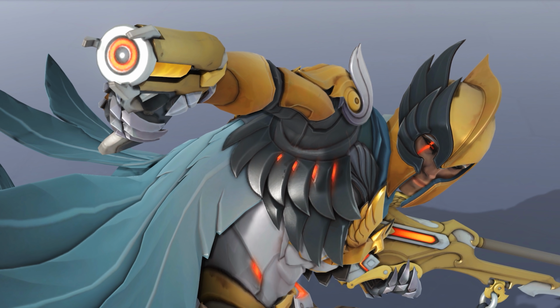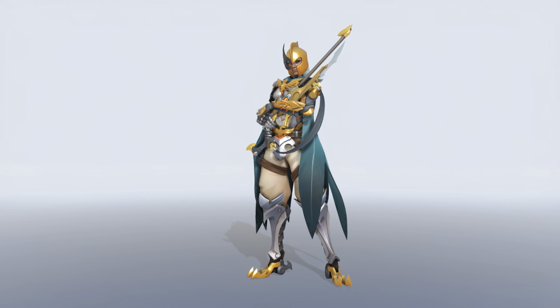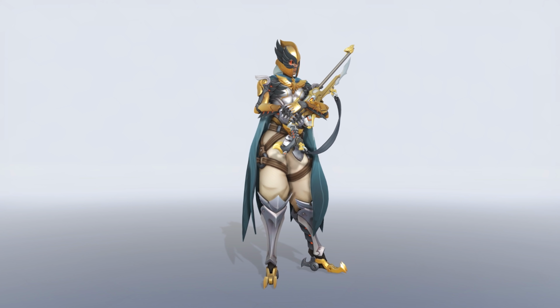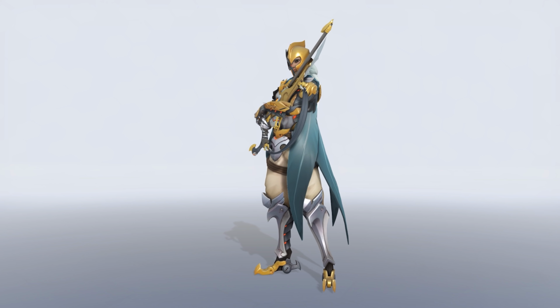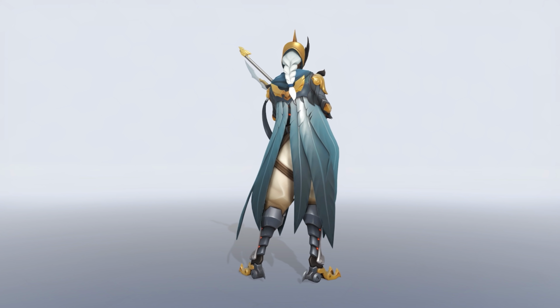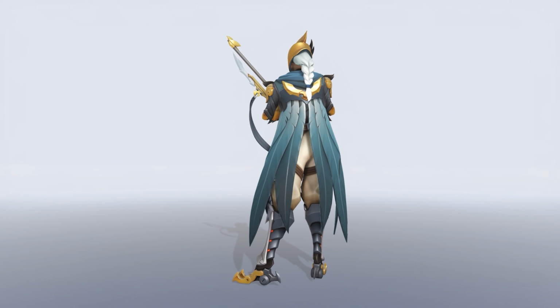This time, Haroeris? I'm not exactly sure how to pronounce it, I'll admit, but this is a new skin for Ana, which is apparently based on an Egyptian sky god. Now, the skin itself is pretty cool, I gotta say.